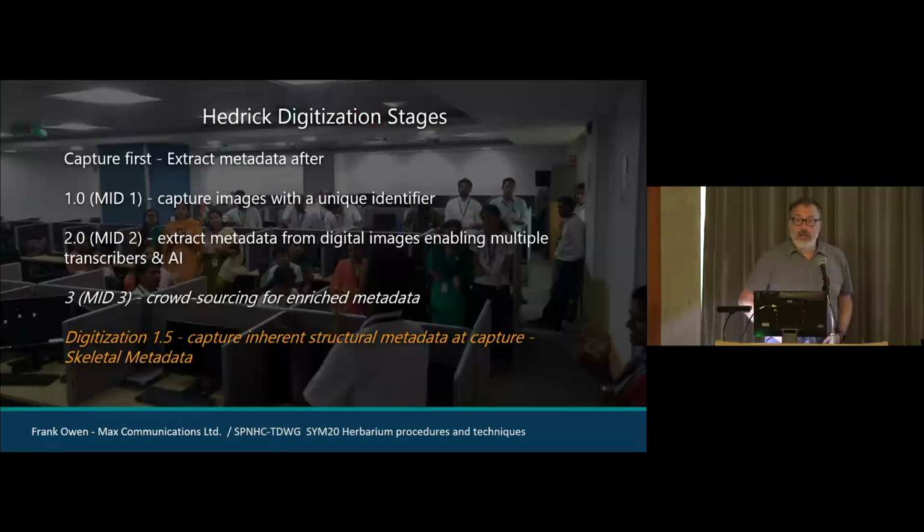There is some academic research on this, which kind of matches what we've been doing in practice over the years. There's these MIDS, the minimum information for digital specimens, and also this thing from Hedrick about two different stages. Basically, it says capture your images with a unique ID, then afterwards extract the metadata, and the third stage is doing crowdsourced enriched metadata.